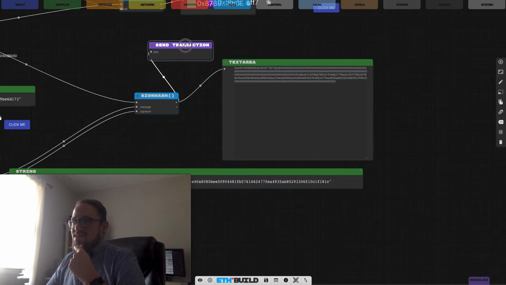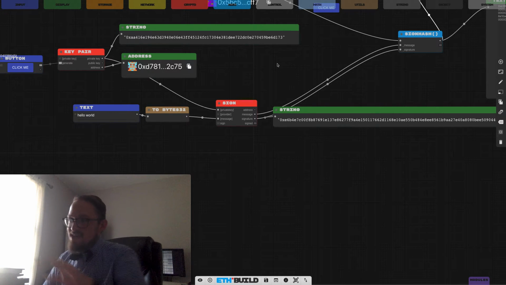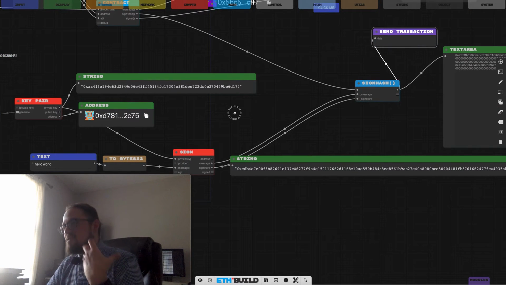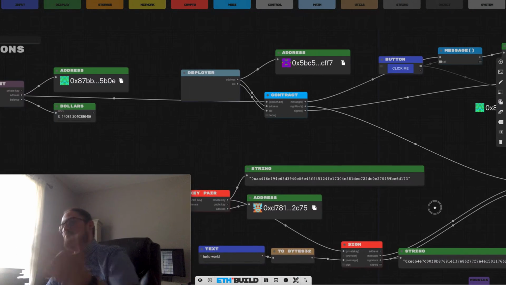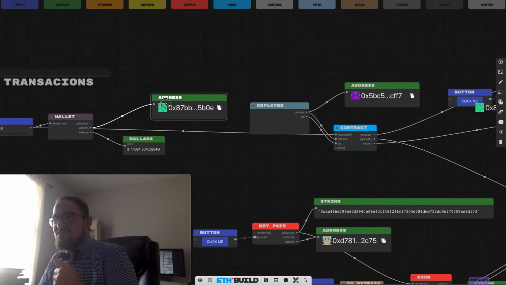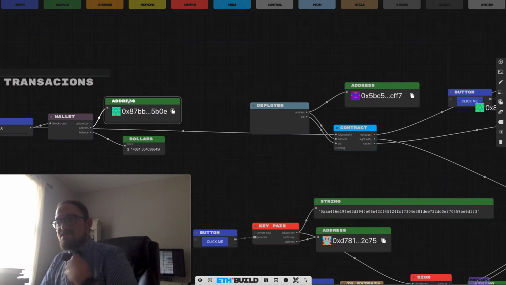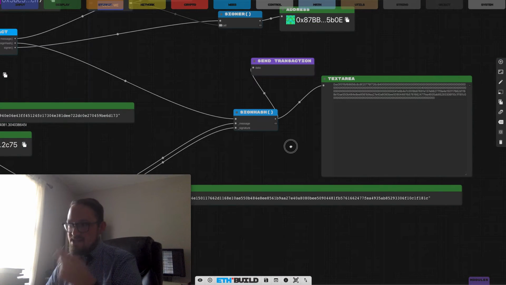So this guy down here signed it, our Zeus. So Zeus signed the message, but Zeus doesn't have any ETH. It was just generated for him. He probably doesn't even know he has a key pair, right? Maybe, right? He's got like this little burner private key. This guy is the one who has deployed the contract. This guy is the one who has ETH. He's the one who's signing these transactions and sending these to the blockchain.